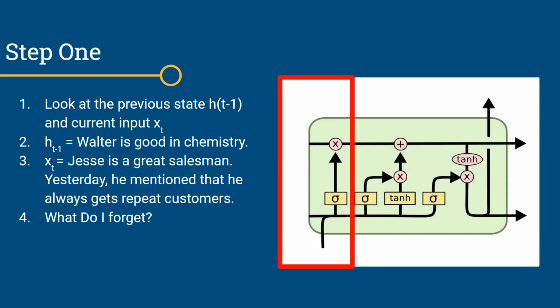So the first thing that happens is this step actually figures out what to forget. So let me back up a little bit. This is the memory. This is the long-term memory. If you remember earlier, this line up here is the previous state of the network. If you remember back when we were covering RNNs, like half an hour ago, the memory chain updates its states. Do you guys remember that? Yes? Okay, cool.